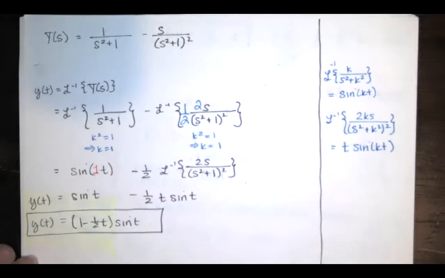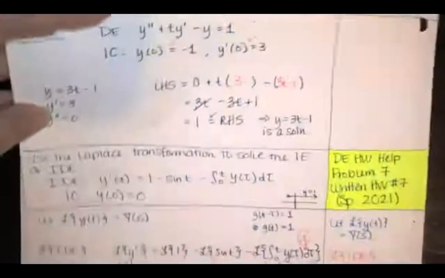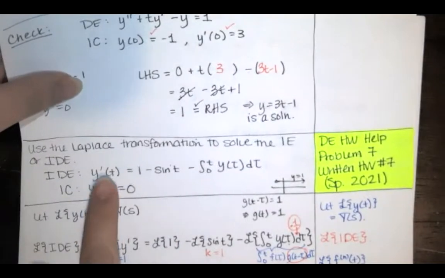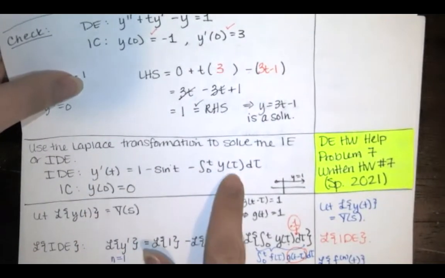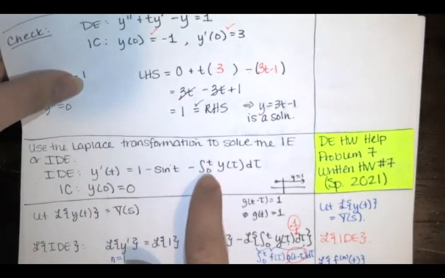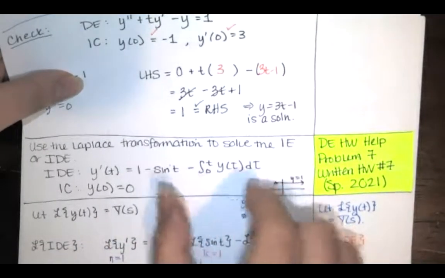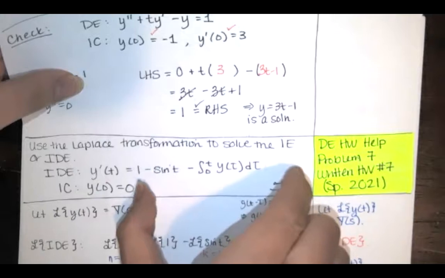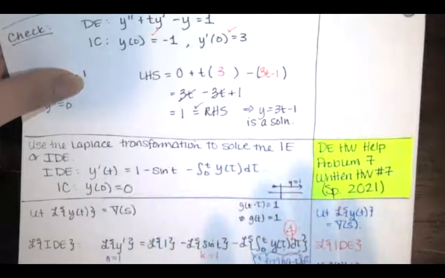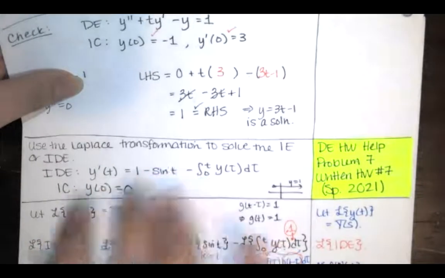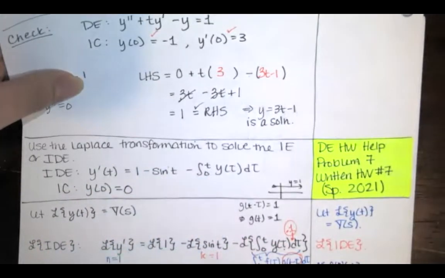Now, if I take this function and I evaluate it at t equals 0, clearly y of 0 equals 0. Good, y of 0 is supposed to be 0. If I take that function and I differentiate it and I evaluate this integral of y of tau from tau equals 0 to tau equals t and subtract, if I evaluate all of that and then I simplify the left-hand side and the right-hand side, they're going to be the same. So that means y of t is a solution of this integral differential equation subject to this initial condition.